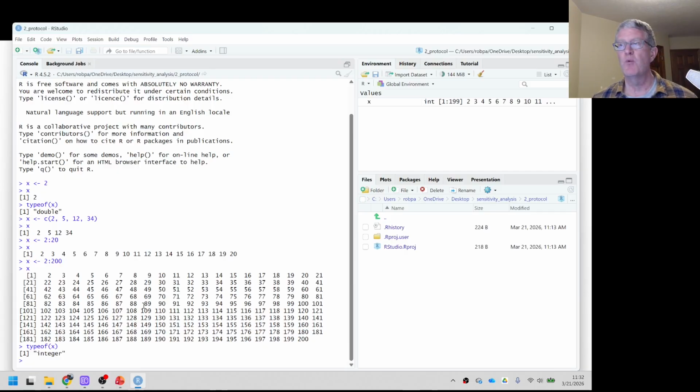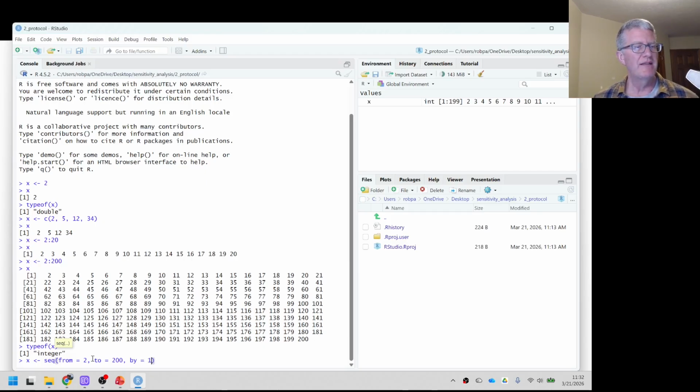Finally, there's one more way to create sequences, and that's with the seq function. So I want to create a sequence of values. And there's lots of different ways to use seq, but a pretty common way is to give it the argument from, which tells it a starting value. So I'm going to put in 2 here. And I'm going to put in a to value, which means what's the ending value you want to go to, is 200. And you can tell it how big to make the intervals using the by argument. So I'm going to give the by argument the value 1.